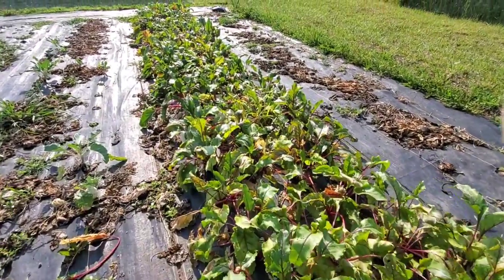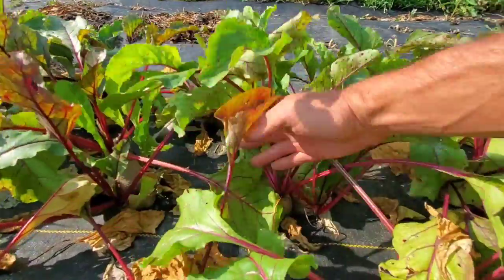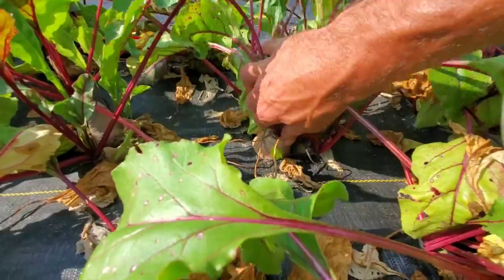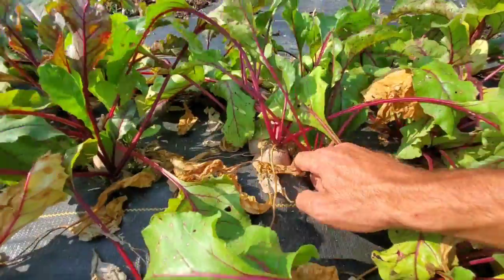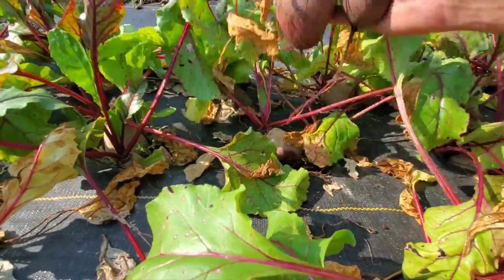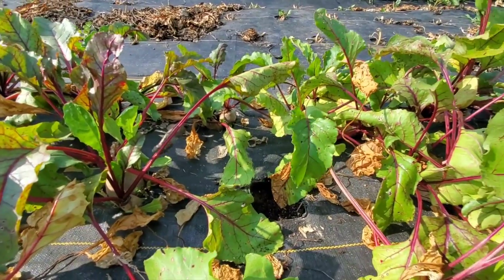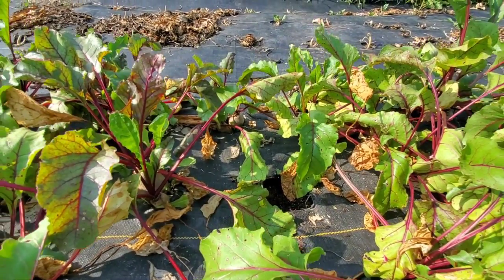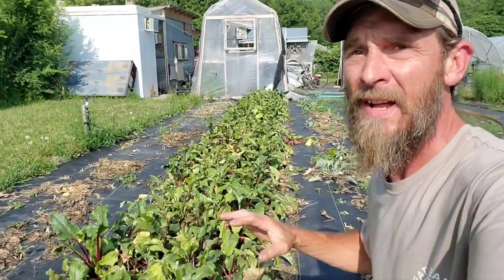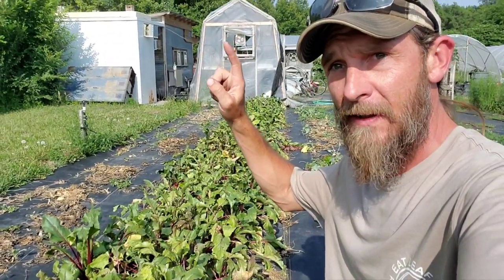So here is the transplant bed. The plants look a little sadder, but we're on two different irrigation systems. All in all, this one has not been harvested at all yet — we've got good sized beets in here. But this leads us to the biggest issue: they get stuck in the hole in the landscape fabric. When you go to harvest and can't carefully pop them out, they all come out at once. In one hole we've got four nice beets — that's a single bunch right there. This landscape fabric has four rows, six inches in-row and eight inches between rows.